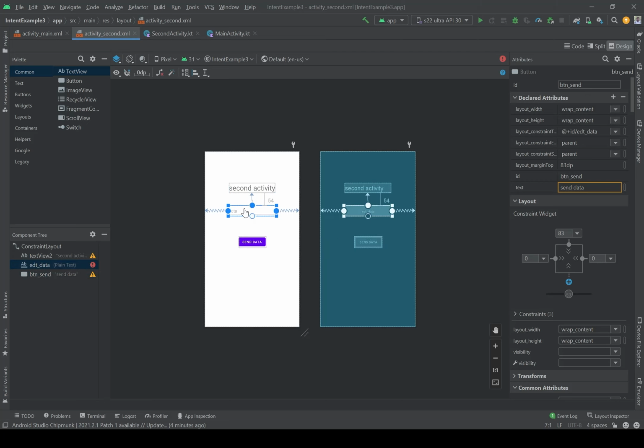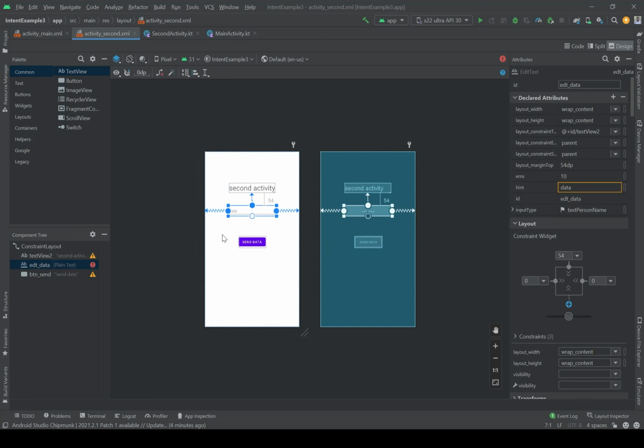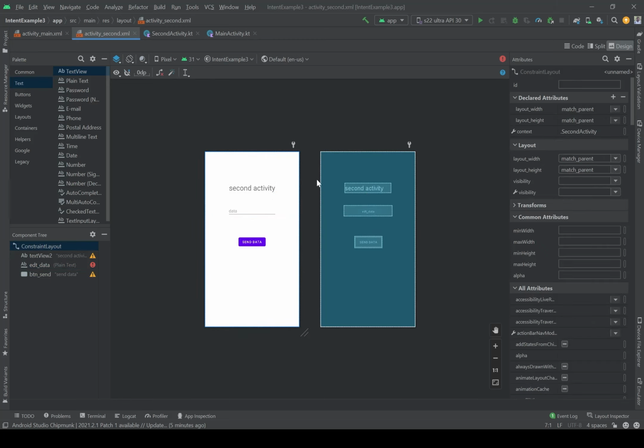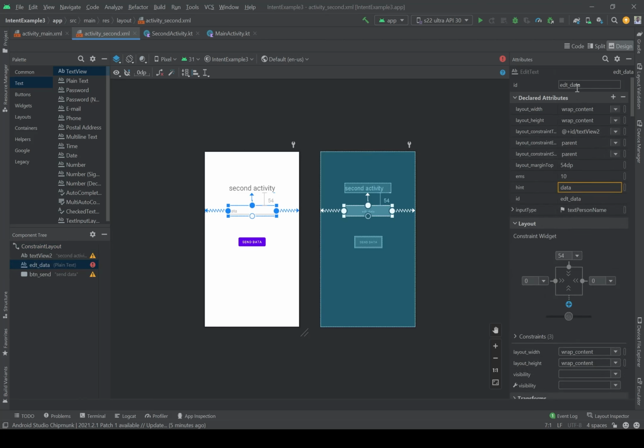And I have added a plain text, an edit text, here. If you don't know how to use an edit text, you can click on this link and watch the video about it. It has the hint word here, written data, and the ID of it is edt_data.